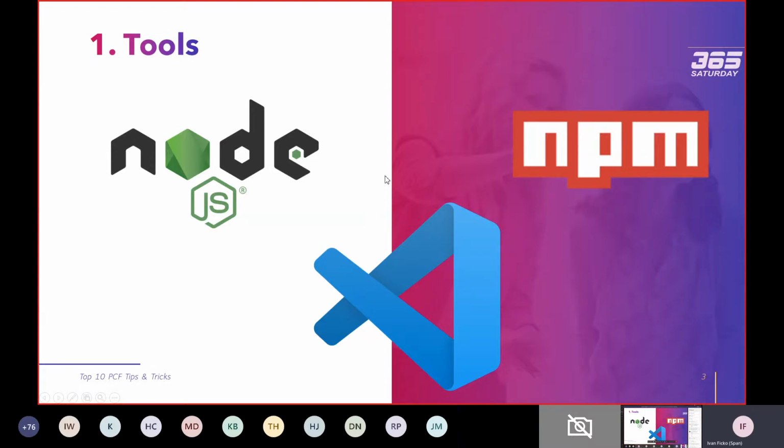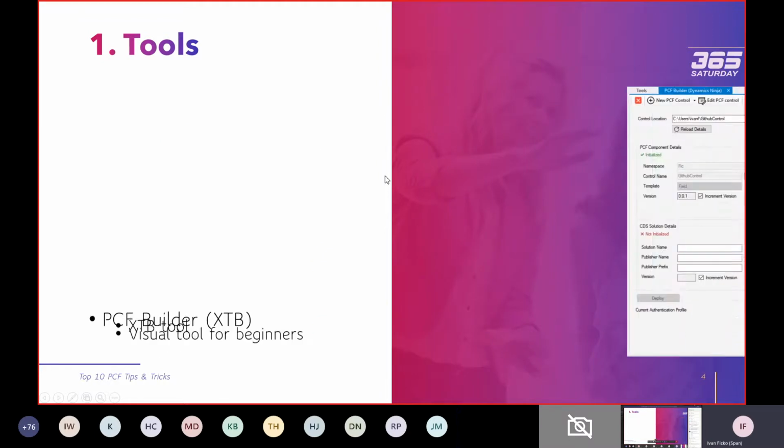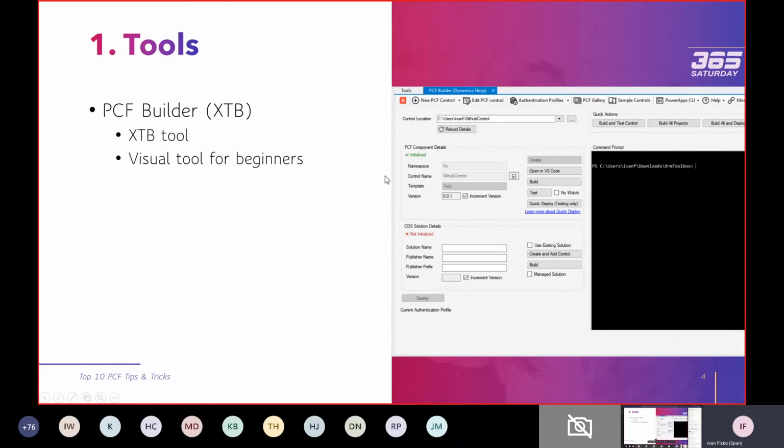But there are also good tools around in the community that can help you to kickstart your PCF development process. So let's name a few. The first one is the PCF Builder. It is the earliest tool, so it was created first, that allows you to visually execute all the commands that are available in the CLI.